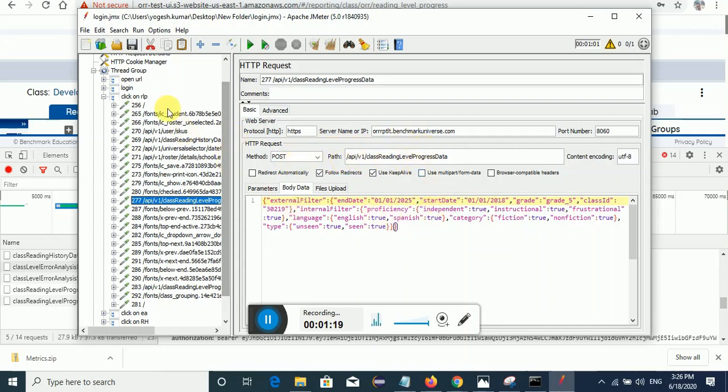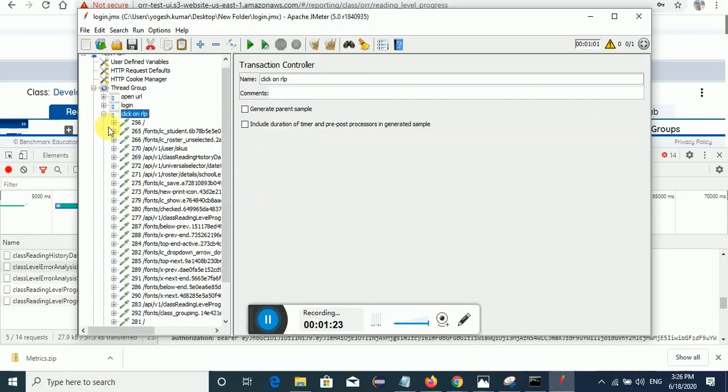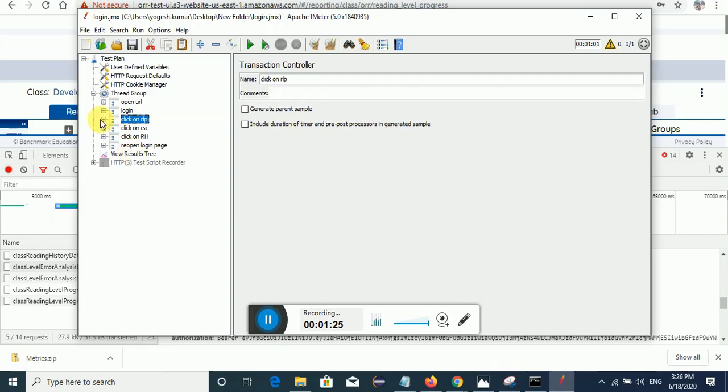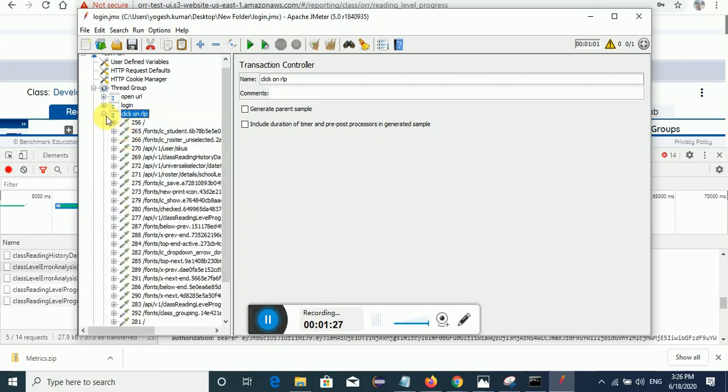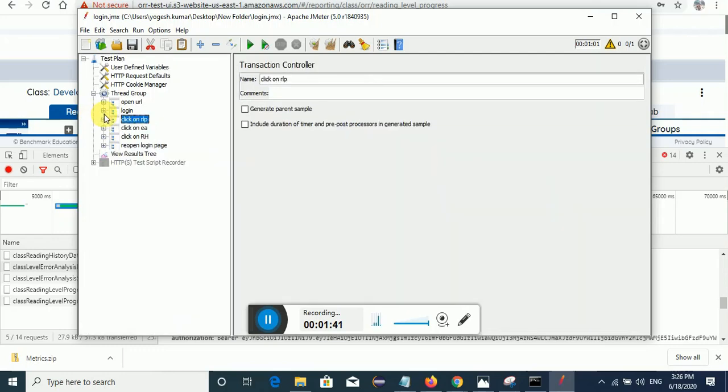All these values are recorded during the recording session. Here again, these values are pre-recorded. While we recorded the scenario, all the details were recorded for all the requests.